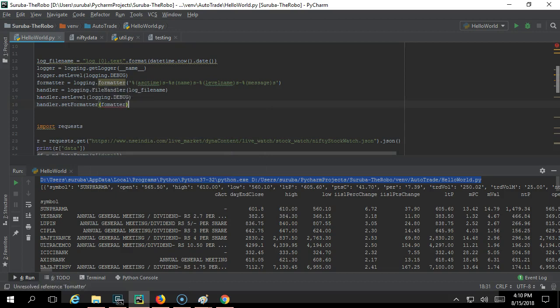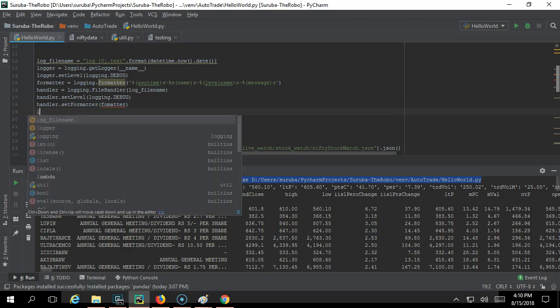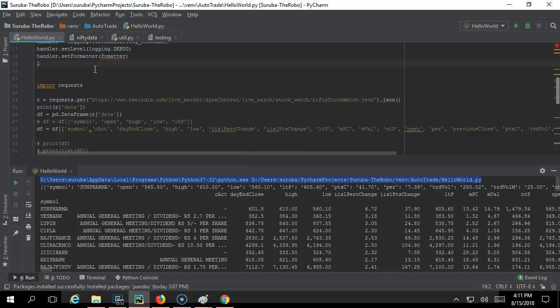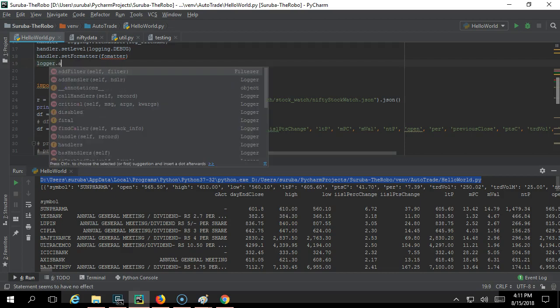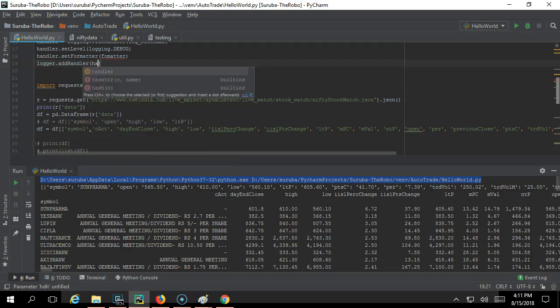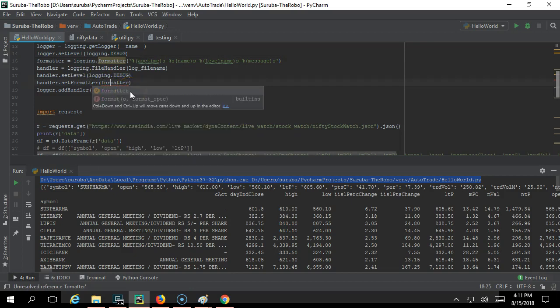And then you are attaching this handler to the logger, so it should be addHandler. So we are missing this R.